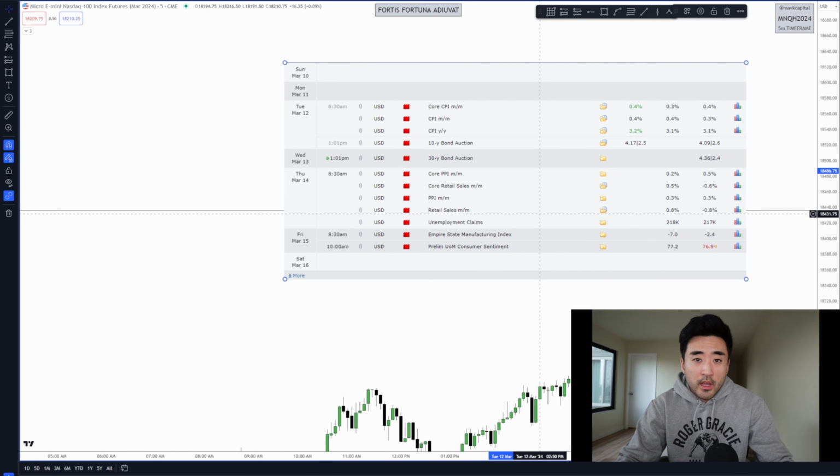So you'll see sometimes price action chop around before, and then once the news hits, it'll just accelerate price in the direction. And you'll start to realize, okay, well, the drawn liquidity was already down there or up there, and when the news dropped, it just pushed it towards it. So it's quite interesting, but it's a tip that I never really knew and understood when I first started trading.